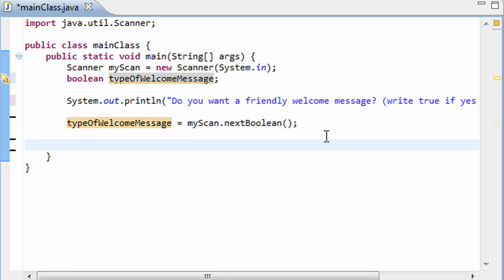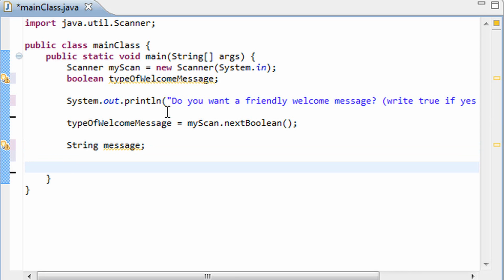All right. That's the basic concept. We're just scanning in the Boolean that the user enters, and we will get an error if the user enters anything except true or false. Just an FYI there. Now this is where we come into the interesting part. Here we're also going to create a String message, and what we would usually do if we weren't going for this tutorial on conditional operators is just do a standard if statement.